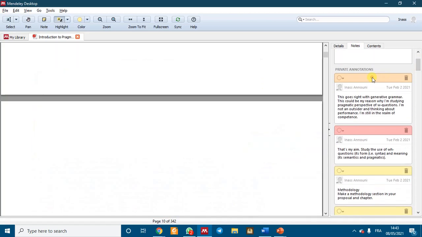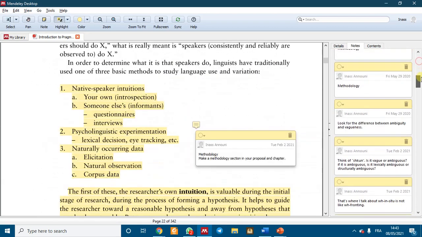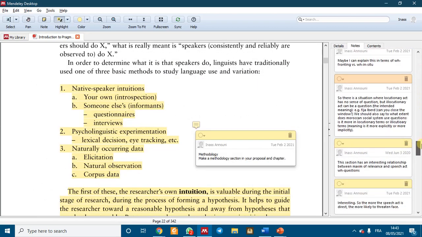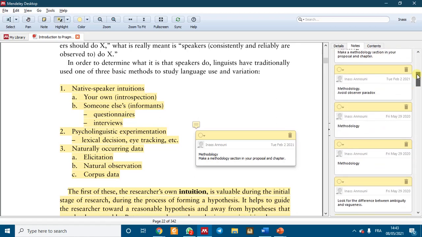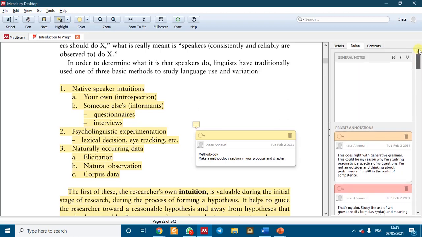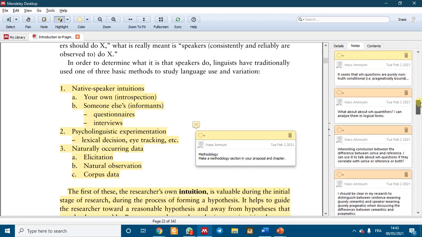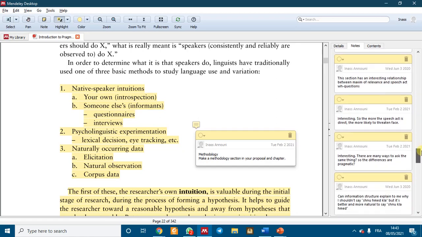I can say, okay, I want to go to this one, click on this one. Look how many works, how many references I have. So you can access all of your notes here.